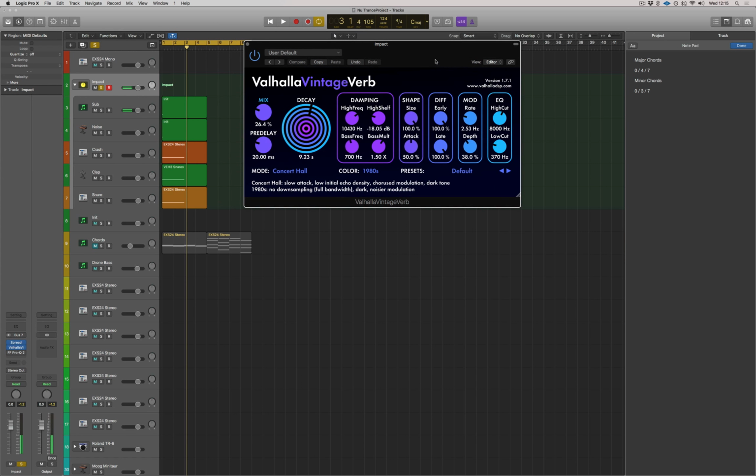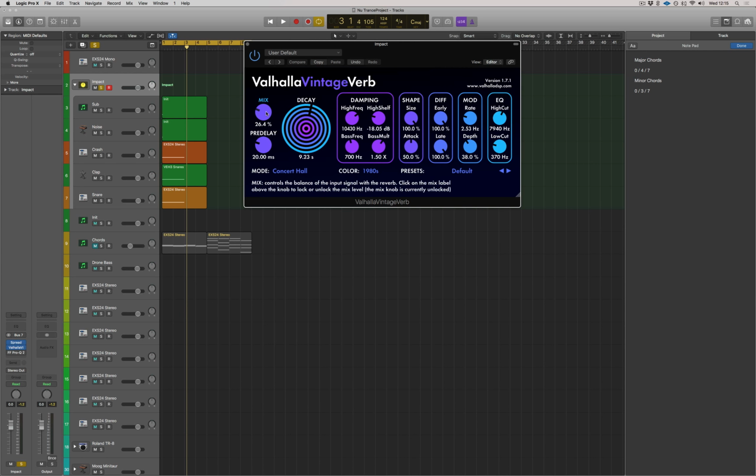Now, I love the Valhalla Vintage Verb. You can use any reverb you want. This just has a certain epicness to it. What I've done is I've been really careful to ensure that I cut off the low frequencies on the reverb. So the reverb is only producing frequencies between 370 Hertz and 8000. The high cut isn't so important, but the low cut just means that that sub isn't going to sound really out of control when the reverb's added to it.